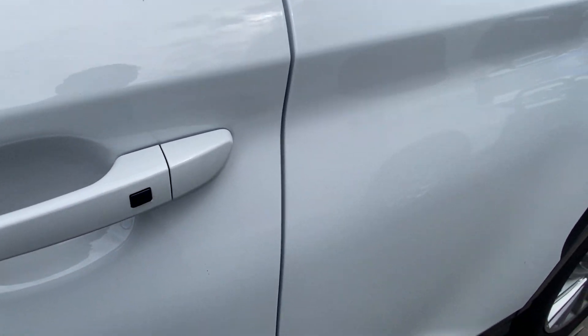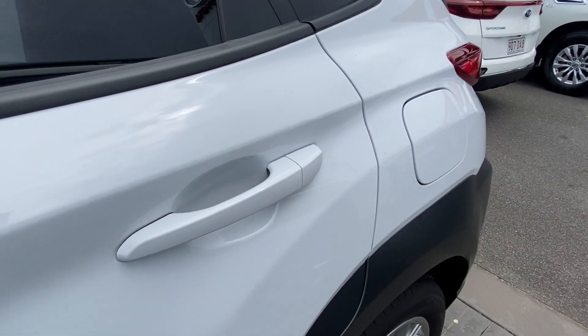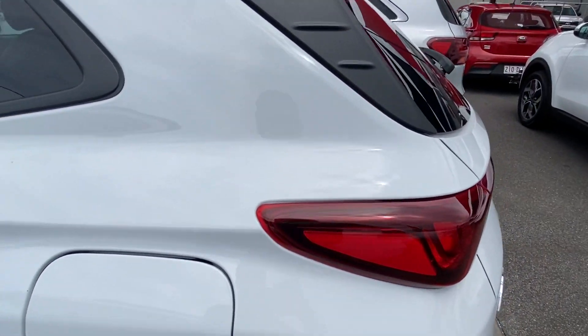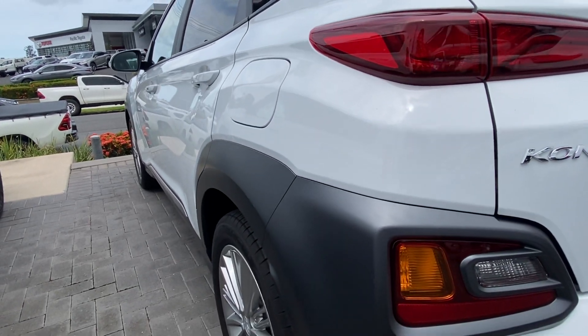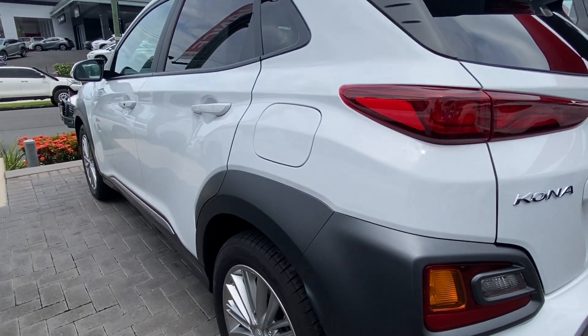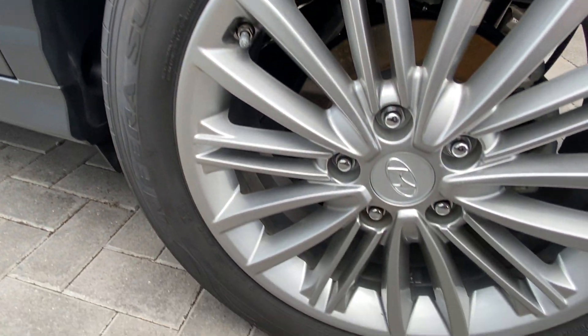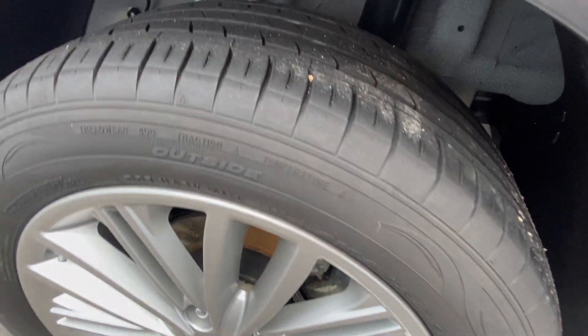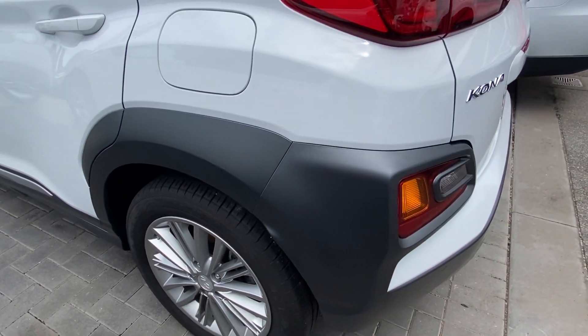You've got your keyless entry just here. As we go down, keeping an eye out for any dents, damages, or stone chips — it looks to be in immaculate condition down that passenger side. Going to the passenger rear, again no gutter rash or scratching and plenty of depth in that tyre as well. Good to see that consistency as we make our way around the vehicle.